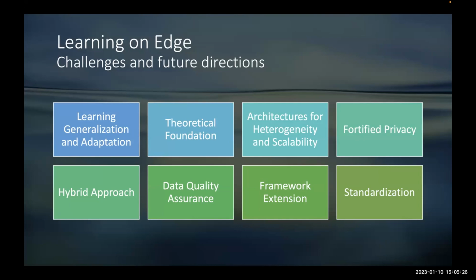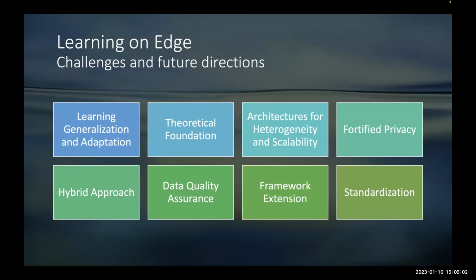There is a lot of work to be done on learning generalization and adaptation. So we learn things that may be too specialized. How do we generalize these kinds of things? I think the track to follow would be to combine different paradigms of edge machine learning. Theoretical foundation, most of the work that is done now is on the practical side. There is some theory, but I think there is room to do a lot of theory there. And this research, I guess, should come from universities.